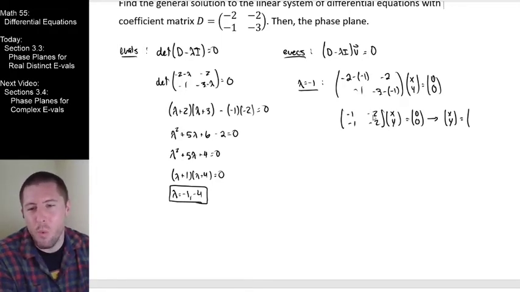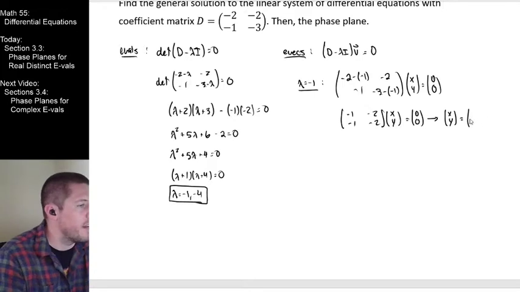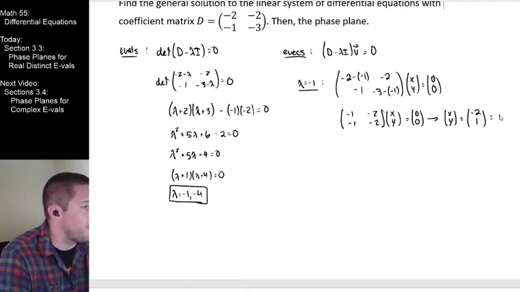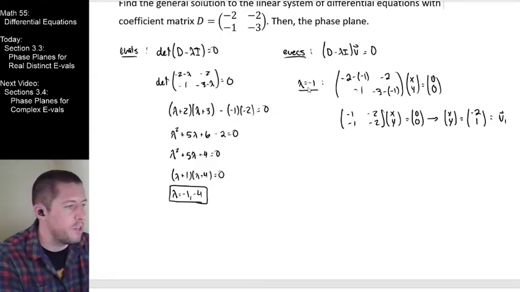I typically like my 1 term to be positive. So I'm going to pick x to be negative 2, so that we get a positive 2 from the multiplication. Then y can just be 1, so that positive 2 and negative 2 cancel to give me the 0 that I want right there. So I want x to be negative 2 and y to be 1, and I think that'll be my good representative eigenvector. There are lots of different ways we could have written this one. As long as yours is a constant multiple of mine, then you are correct.